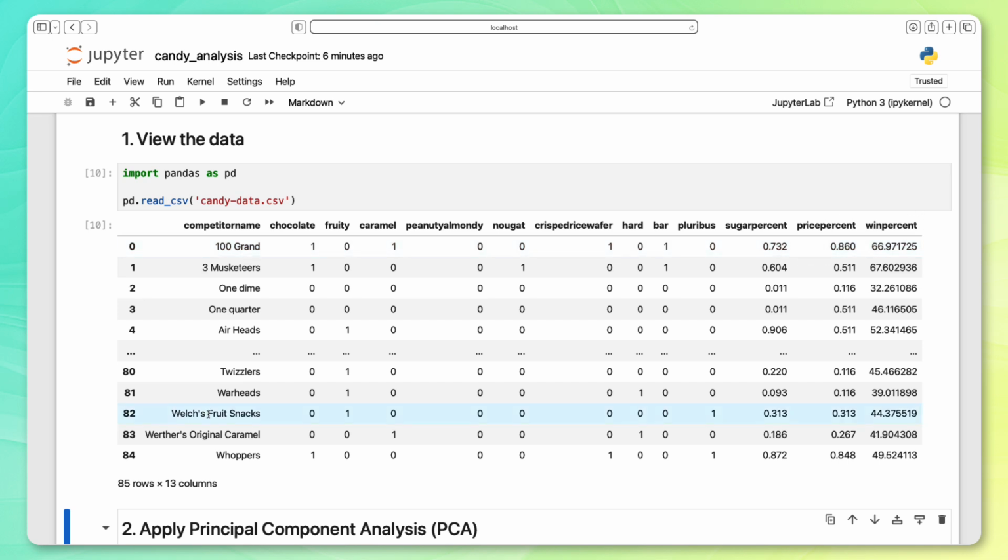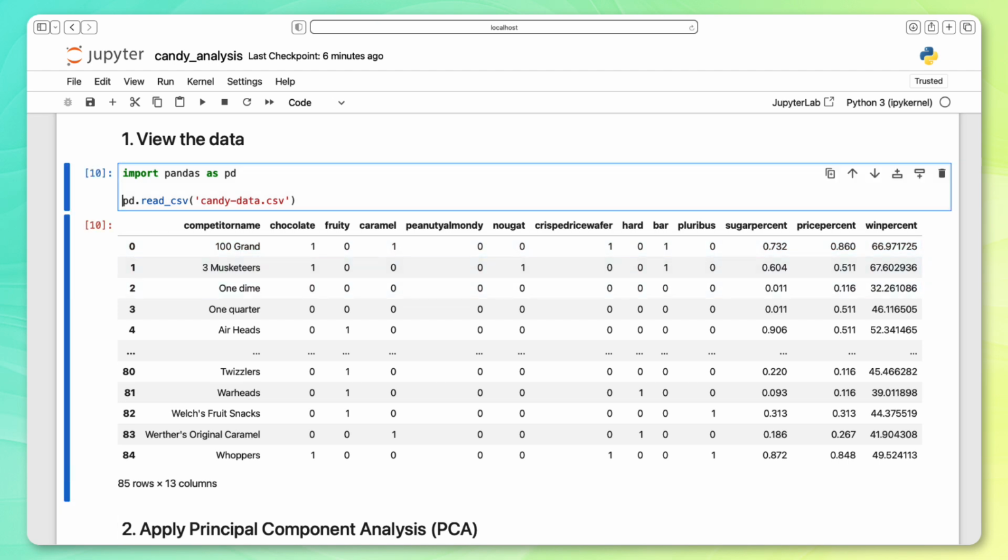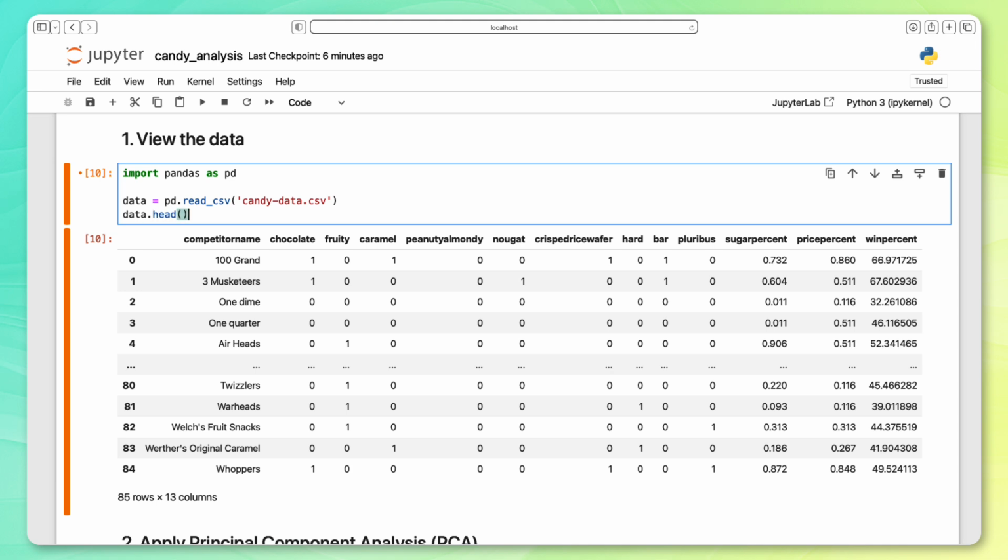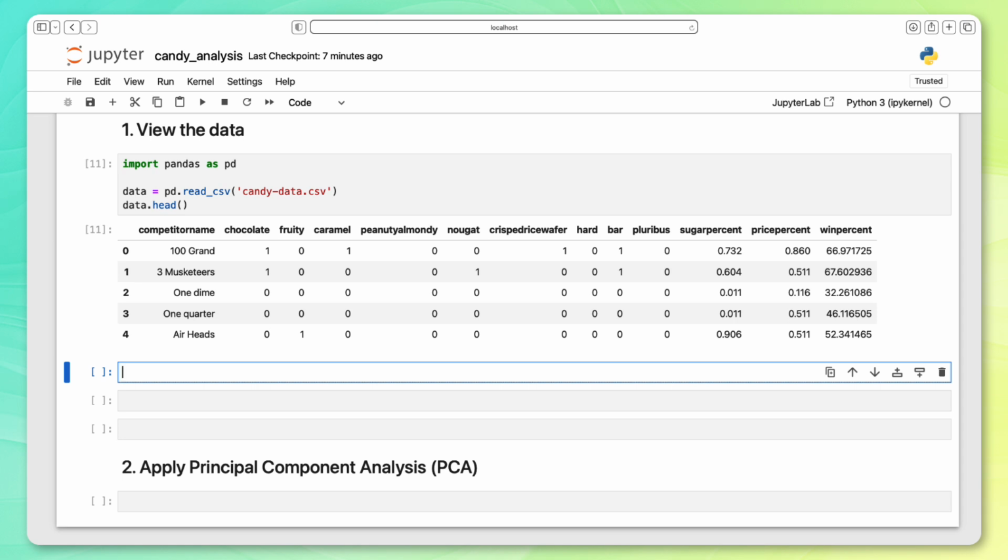So the next thing I'm going to do is just take a subset of this data set and just look at the flavor of the candy. This is the data set that I just read in. I'm going to save that as a data variable. And then I've done a .head here to only return the top 5 rows so I can see that as reference. Next, I'm going to select the columns of interest. So I'm going to do a data.iloc, which lets me select which rows and columns I want to work with.